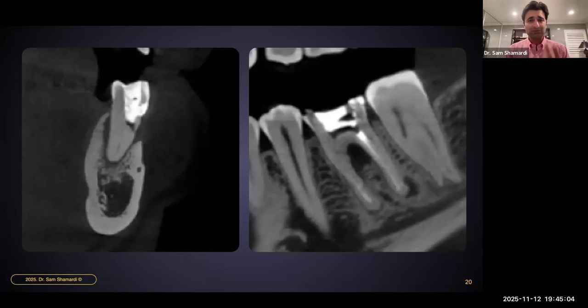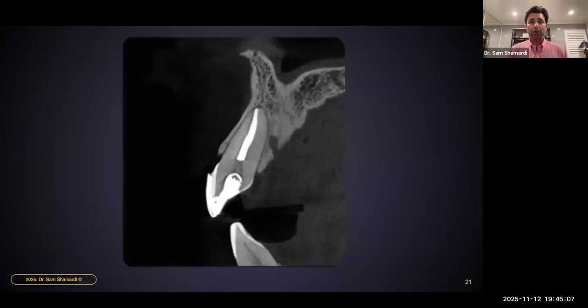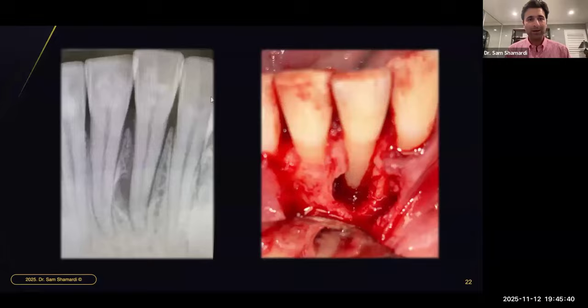We can see PA lucencies, furcation involvement, and you can see the quality of these CT images if we're going to be dealing with that maxillary anterior tooth. The aesthetic zone is the area that we're most concerned with aesthetics and function. It's the area where our buccal bone is thinnest in the mouth. So you can imagine having a good idea going into the case of whether or not we have enough of a buccal plate, where the anatomy is for that canal on that palatal side. All this information is gold to us. So, in order to be planning ahead, we have to be able to be prepared by having that radiographic information on the front end.